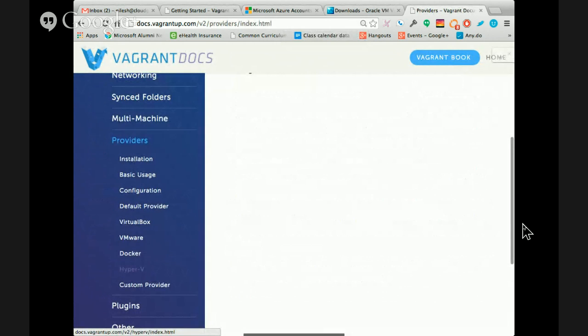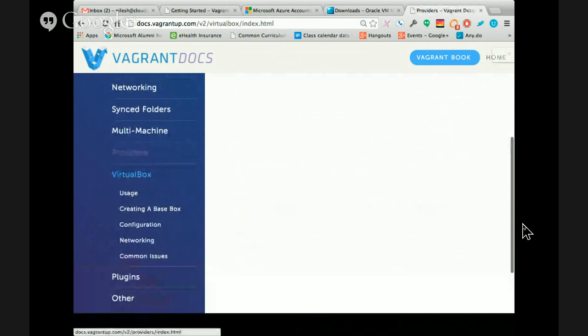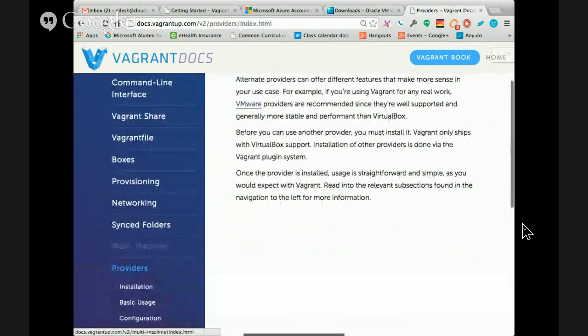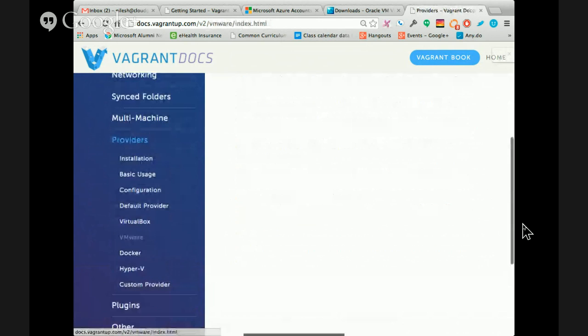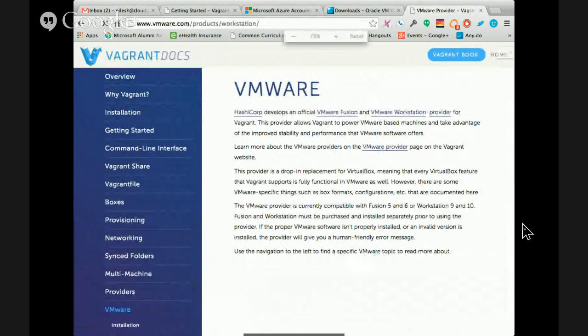They began with VirtualBox, but the other providers like this provider for VMware is not free. You can actually buy it. For VMware Workstation, you can also do the same thing.